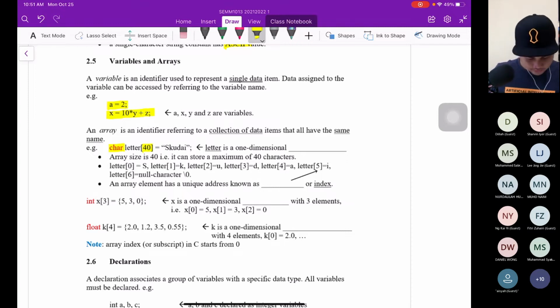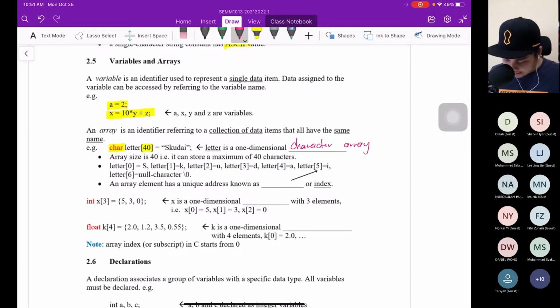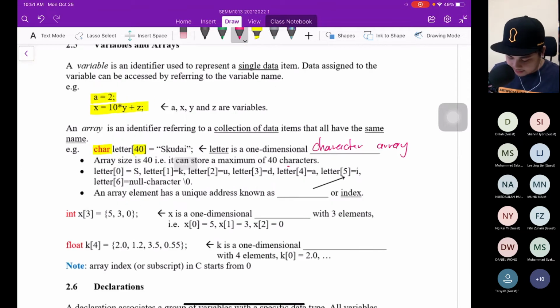So, character array. So the array size is 40. What it means is it can store a maximum of 40 characters. So we can see 1, 2, 3, 4, 5, 6. We have 6 characters.